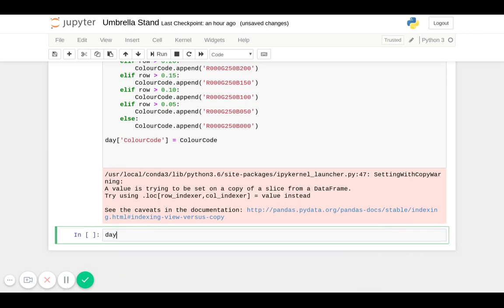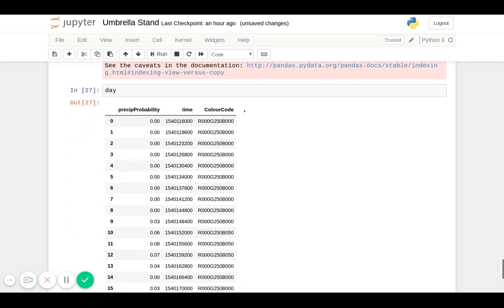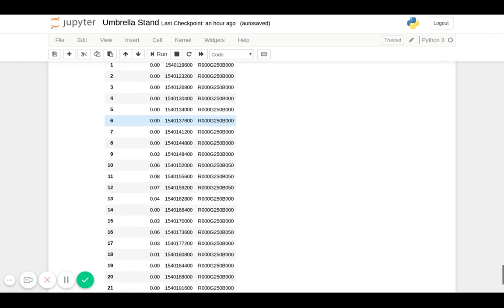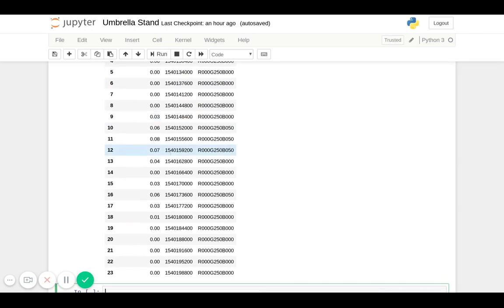Okay, so let's type day in, and we can click run. Okay, perfect. So here you go. With a percentage probability of 0.00, it would give us a green, signaling that it was a clear day. And if we come down a bit, we've got a 0.07 here, and you can see the colours slightly change there.